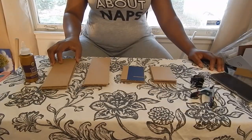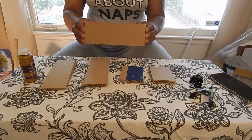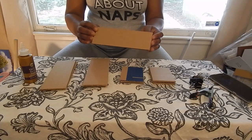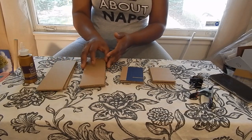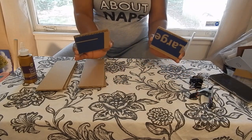Okay, so one of the first things you want to do is use your knife and cut 9 pieces of cardboard the same length. This is 8 inches long and 3 inches wide. You separate them all in threes, and for the last set of threes you want to cut them in half.